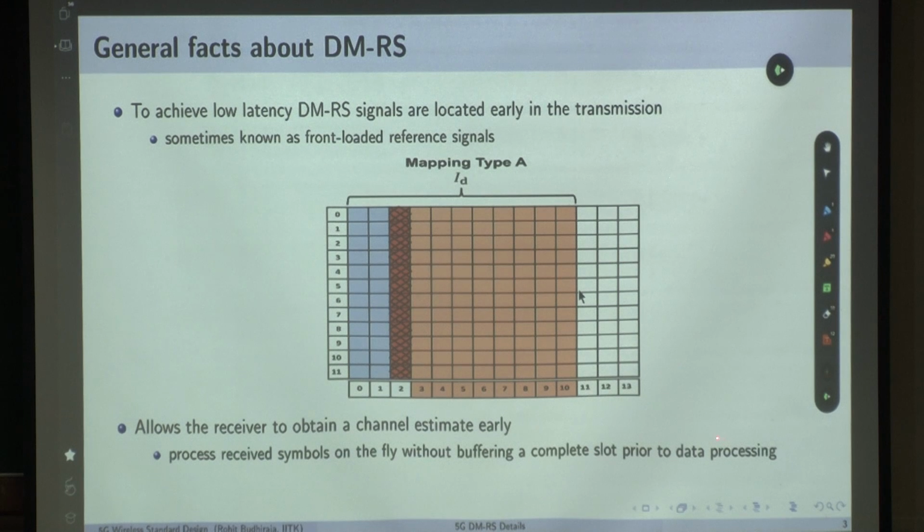So let's look at this reduced memory requirement. It can start estimating the channel, then process the data of each symbol. It doesn't have to wait for the complete slot to arrive and then process its data. It cuts down on the memory requirement. For the people who are working on implementing these modules, you should ask them how much memory it saves. This is how you do your cheaper receiver design: you have cut down on the memory, and you have cut down on the delay.